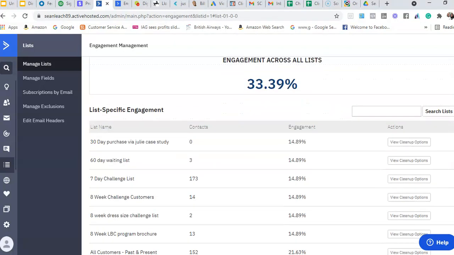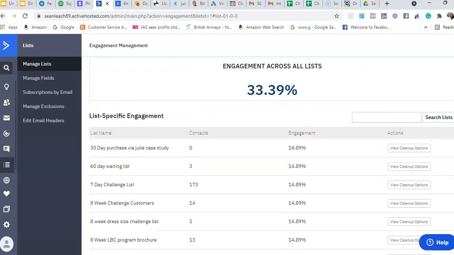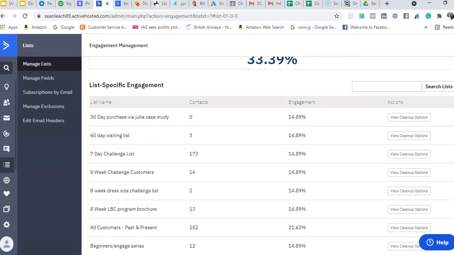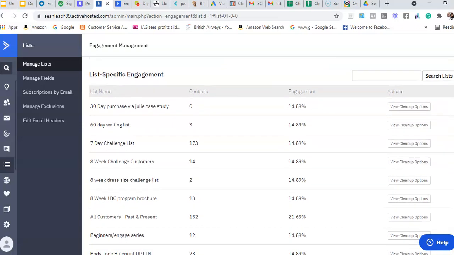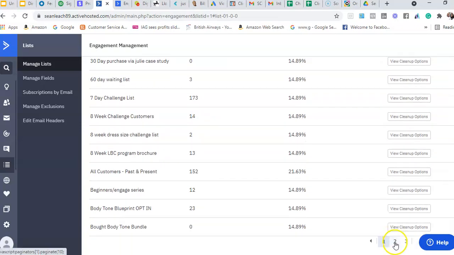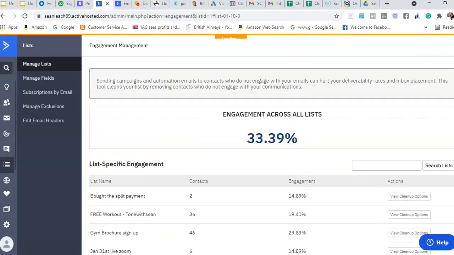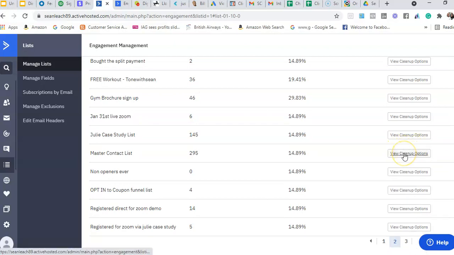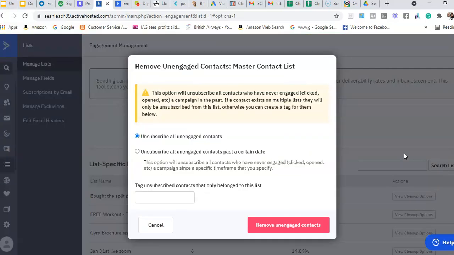But like I said, I've done this before, but I've noticed that it's slowed down a little bit. My deliverability is getting lower, and the open rates aren't as good as what they were. So that's why I'm doing this again, to see if it helps to improve the open rate. I'm just finding the list. Yeah, so you click on view cleanup options. My contacts are spread across multiple different lists, so I'm going to go in, and you have to do this for each individual list you have. I actually need to condense my lists and make it a bit neater, but yeah, this is how you do it.